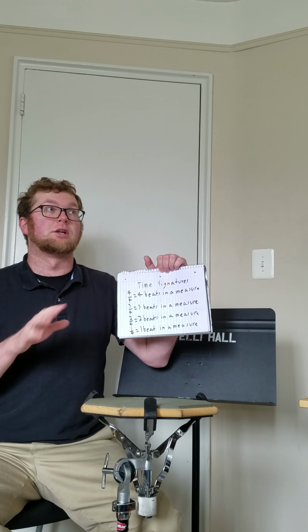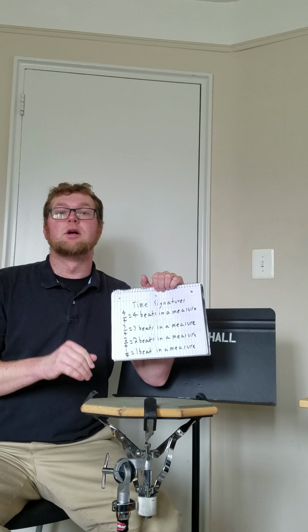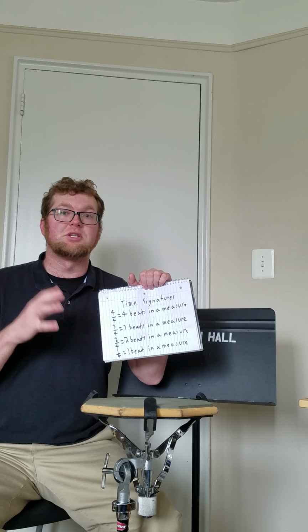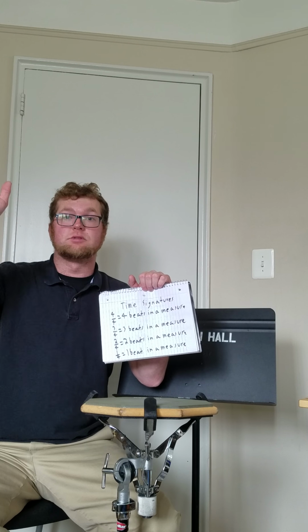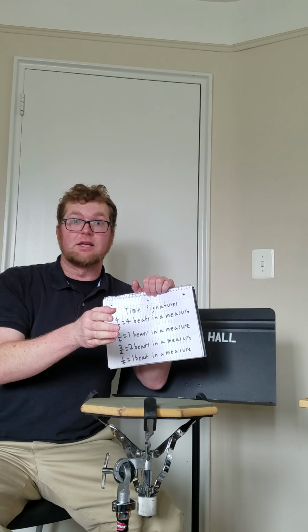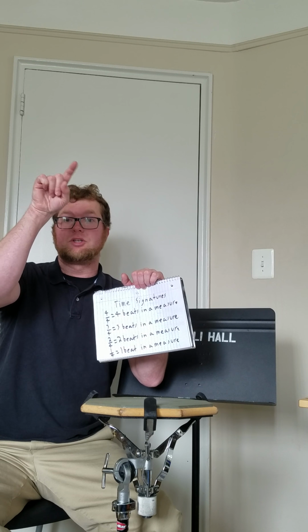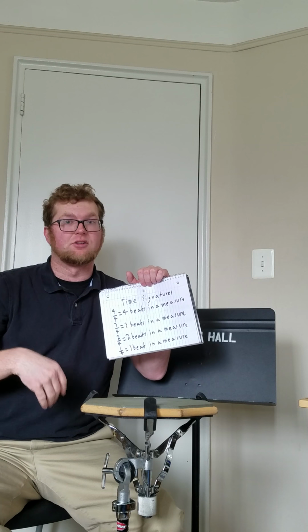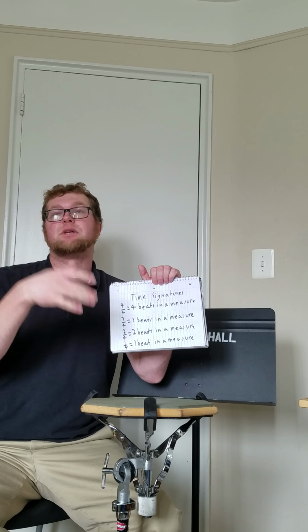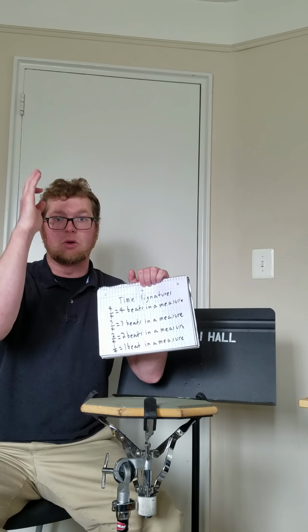2/4 is 1, 2, 1, 2. Now the biggest thing about this is making sure you can tell where the 'and' is. So I generally go down, down and out, and then back in. So 1, 2, 1, 2. The biggest issue is making sure that the last part is up here so that everyone knows where the downbeat is. That's why it's called the downbeat, and the upbeat. And then 1/4 is just boom, boom, boom. So 1 and 1 and 1 and.